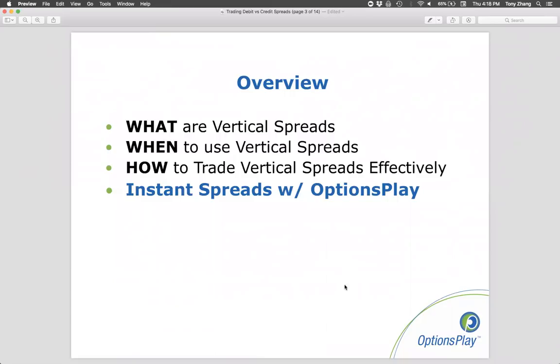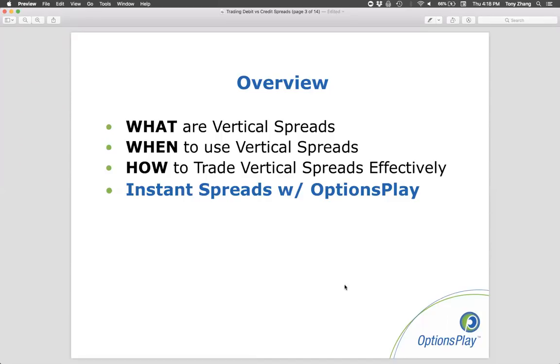So once we've identified what those different use cases are, I'll talk a little bit about the best practices as to how to pick expiration dates and strike prices based on our backtesting for both debit spreads and credit spreads, and then how to manage them effectively. So once you're in a debit spread, once you're in a credit spread, how do you decide when it's time to take profit, when it's time to cut losses? Those are the things that we'll go over here today.